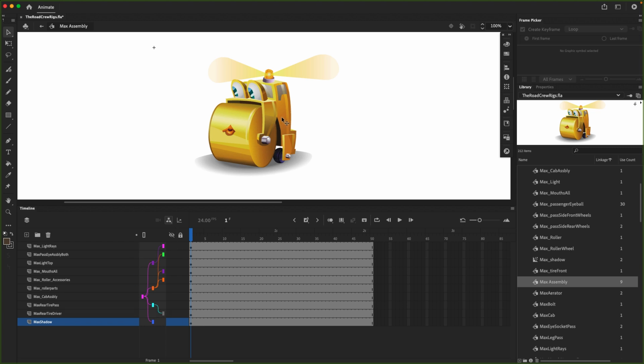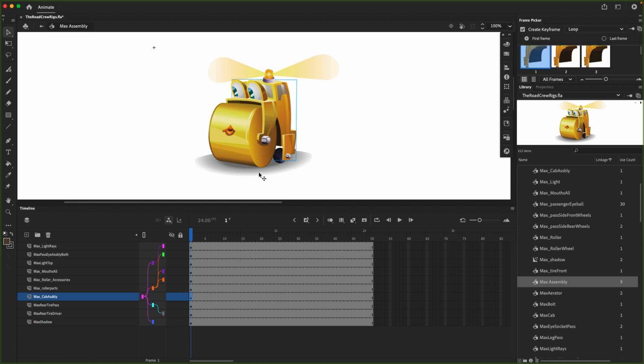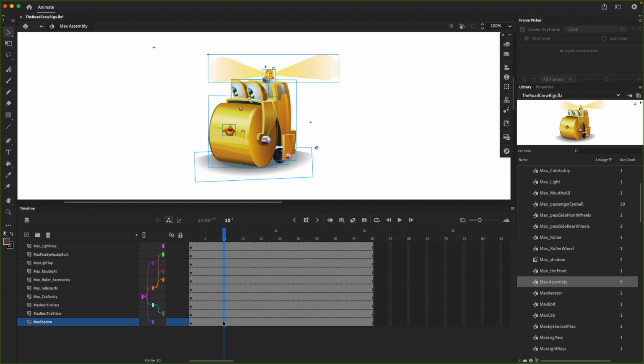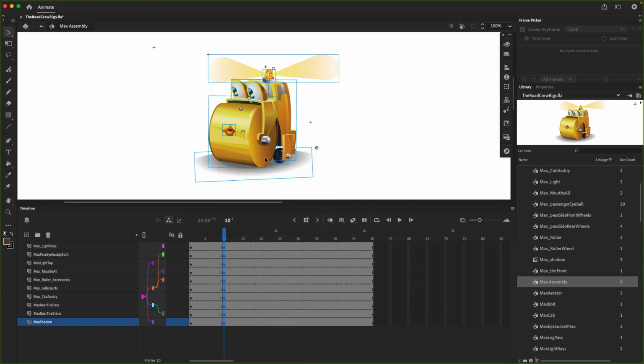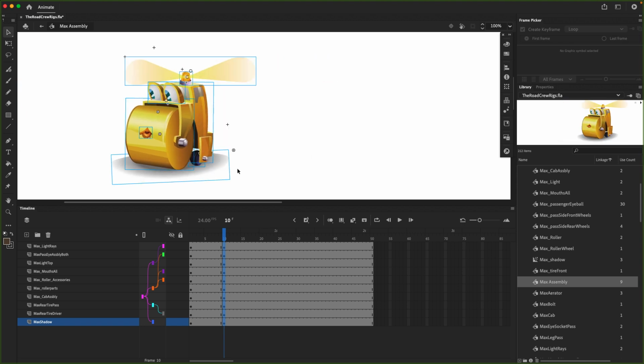Before I showed you that when I pulled stuff, it would only pull one part, particularly the mouths and stuff like that, so it would make it difficult to work with. So now I can start with him here in the timeline and then make a new set of frames. So insert keyframe. Now I can move him across a stage, and you can see that the whole of him moves.